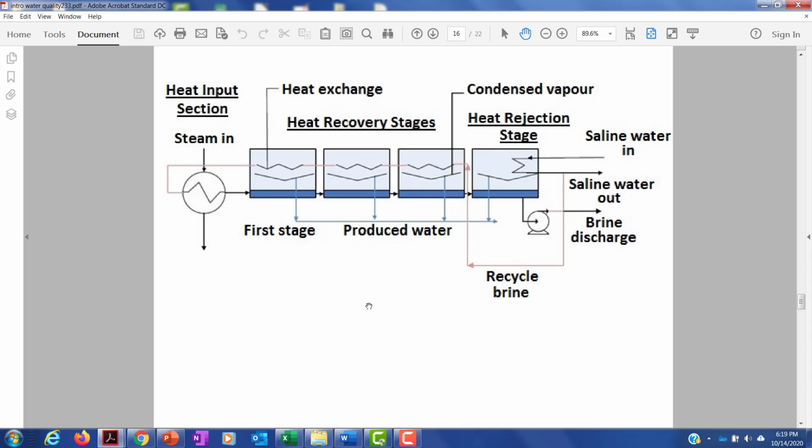There's no salt in the water vapor. When water evaporates, the water part goes and the salts stay behind. Using that principle, this is just a fancy way of taking water with a bunch of salts and heating it up. This produced water, the good stuff, is condensed and comes out, and what you're left with is ultimately brine.